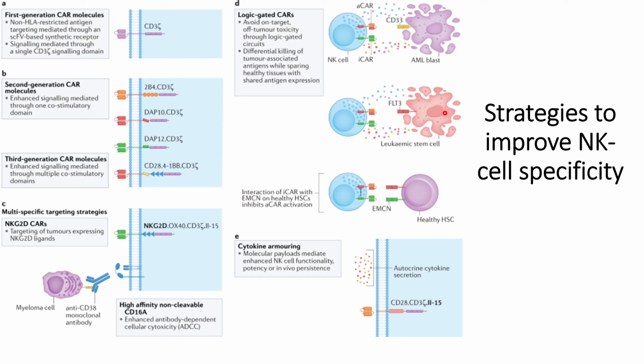In this video, we will discuss some of the strategies to improve NK cell specificity. This area is somewhat similar to what we discussed in our previous video, in which we discussed different generations of CAR. So we will slightly revise that part of the previous video in this video also. We will first start with the first generation CAR.